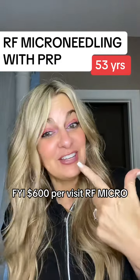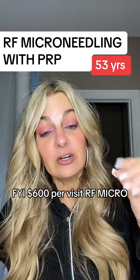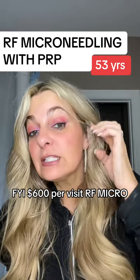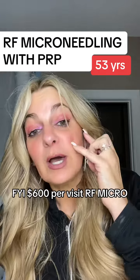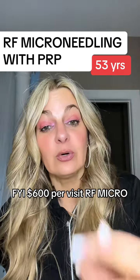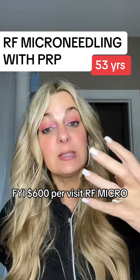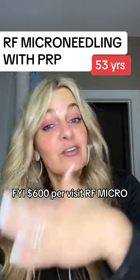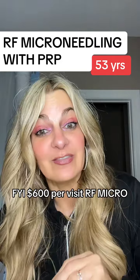It's not the butt — it's the face. It's basically a broader light than the IPL, so it's not a laser. It's light therapy that's supposed to target spots and give you a more even tone, and it goes deep enough to stimulate collagen production. They don't numb you for that — it's basically like rubber bands zapping on your face. But I've already done a video on that; we're here to talk about RF microneedling.